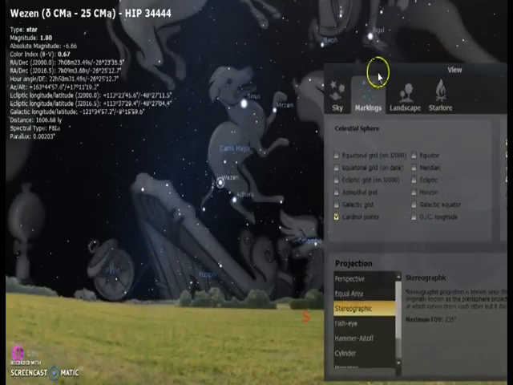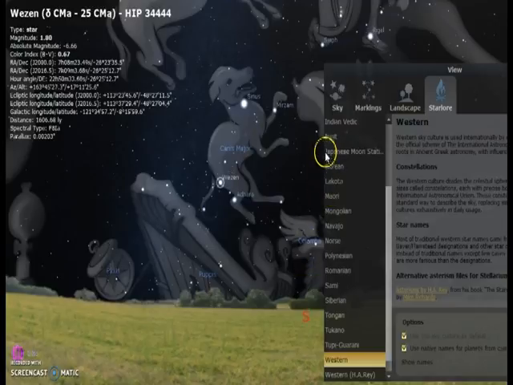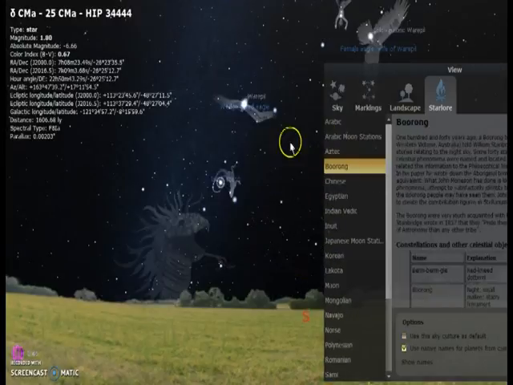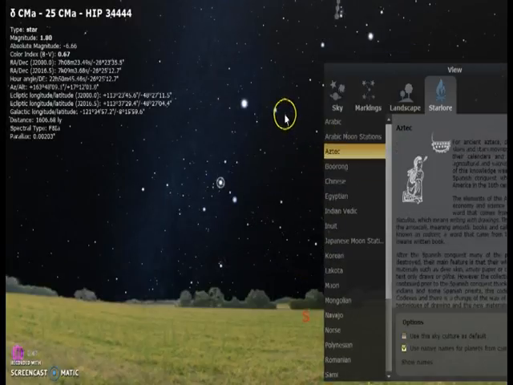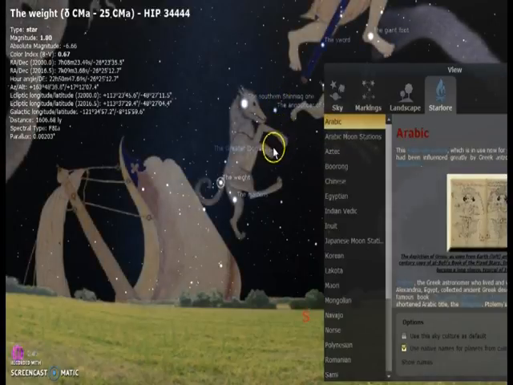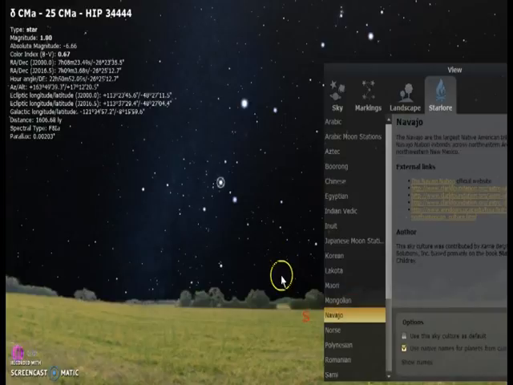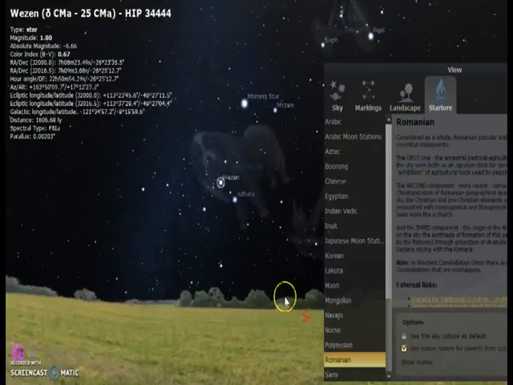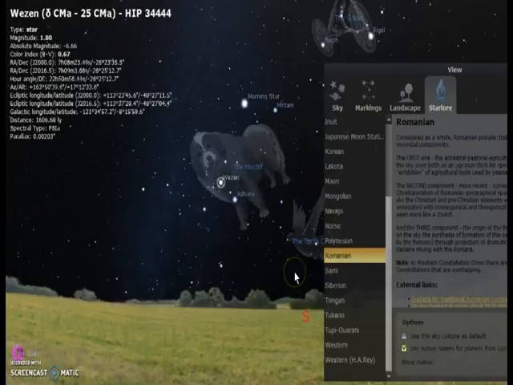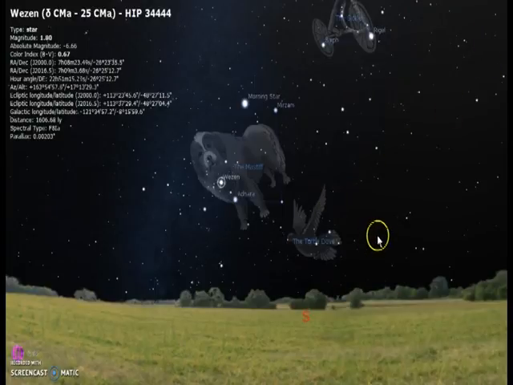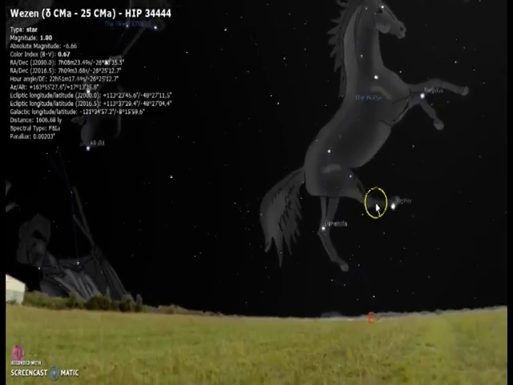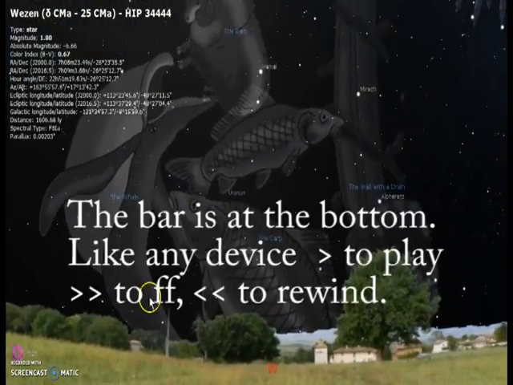Now what's interesting in the software is you can go and say, well, I want to look at were there other cultures that looked at the same stars and had something different, or did they picture something different? And you can go through and you'll see that some cultures have things in your area, and some cultures don't. And then I have you facing west and turning up time.